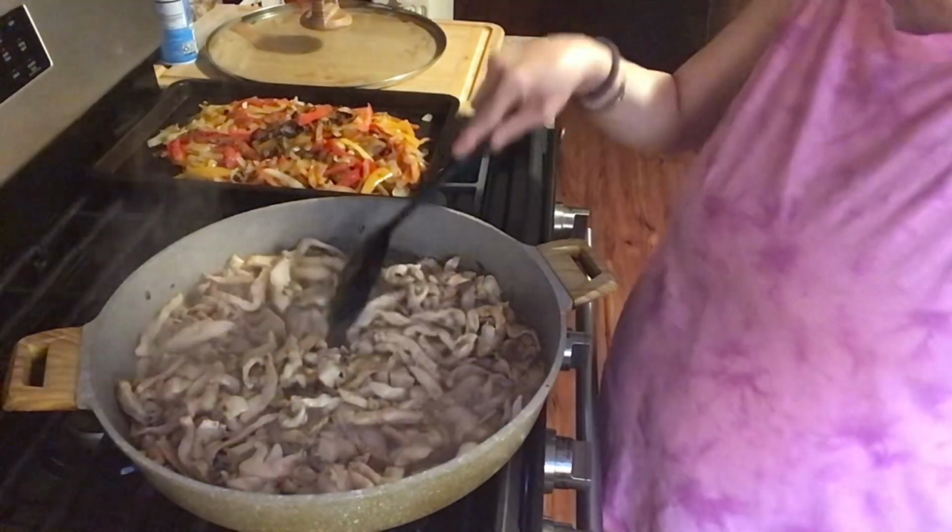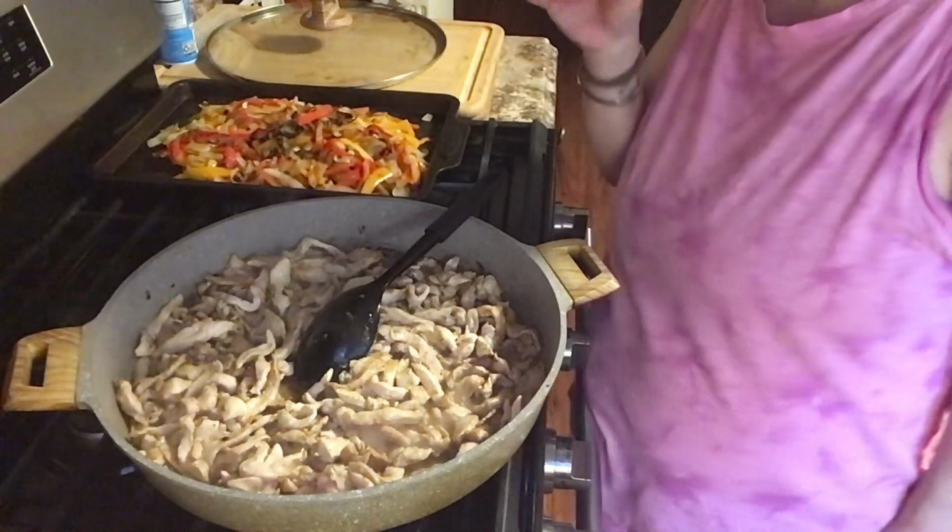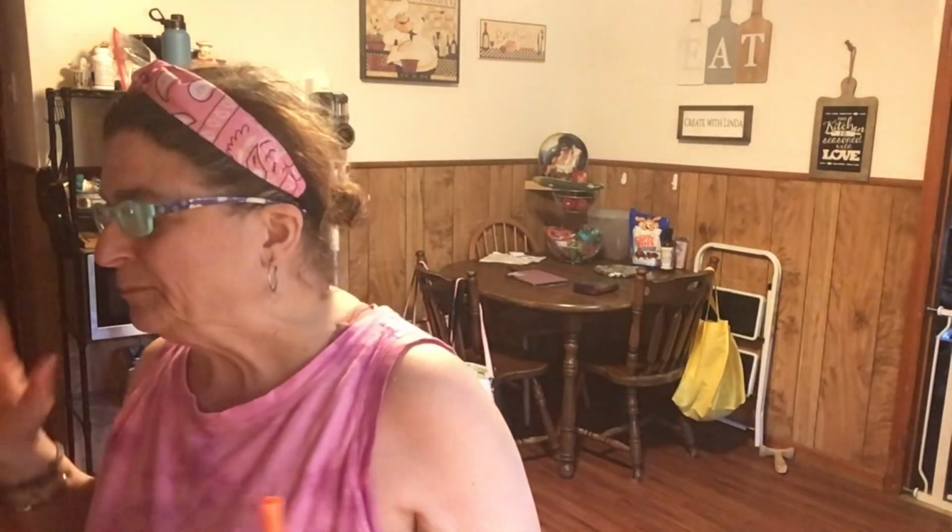So we'll let this cook a few minutes, and then we'll put everything back in. I'll put fajita seasoning in, which I just make my own. I throw stuff in. I'm probably just gonna put some taco seasoning in it. That's basically what fajita seasoning is.